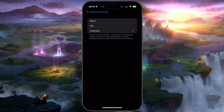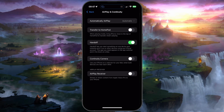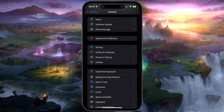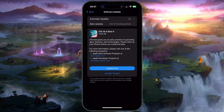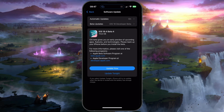If you don't see the AirPlay and Continuity option, you need to update your iPhone to the latest version of iOS. To do that, head back to the General section and select Software Update. Your iPhone will automatically search for any available updates. If an update is found, simply follow the on-screen instructions to download and install it.